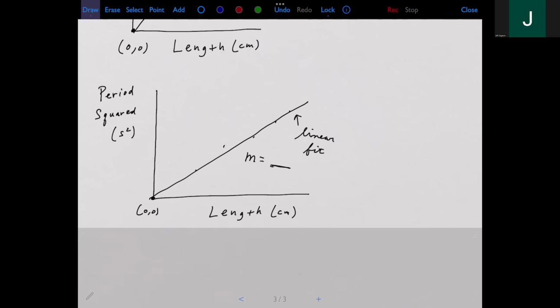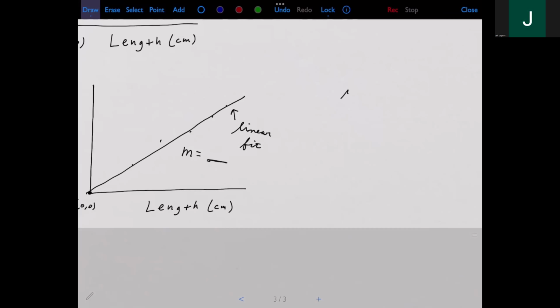So what is question 18? Question 18 wants you to come up with an equation that gives the period as a function of the length. When I worked with the other lab groups this week, I walked you through this, so I'll walk you through this as well. If we look at this graph, period squared versus length, it's linear, right? And what's the most general way that we can write the equation of a line? Well, we could write it as y equals mx plus b, right? It's the slope-intercept form of a line. And the b is the y-intercept, which in this case is 0, because this graph basically goes right through the origin. So the b is 0, we're going to eliminate that b.